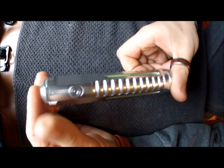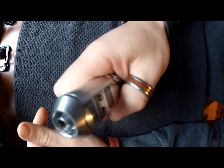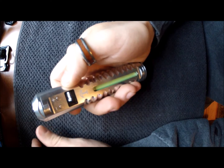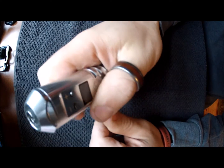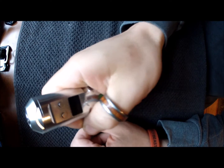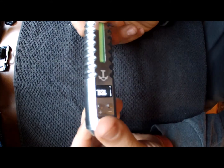Firing button is on the back side. It is the only thing put on one of these rounded edges. It's kind of cool. I like it back there. I can either hold the mod and press it with the second section of my pointer finger, or I can spin it around and press it with my thumb. Either way feels comfortable in the hand. Either way doesn't feel awkward. You can get a good grip if you don't want to press it with your pointer finger. You can still get that good grip with the thumb. But I definitely tend to hold it more like this in my hand. It just feels natural. Button's pretty clicky. It's not bad. Very easy to press. Yeah, it's pretty good.